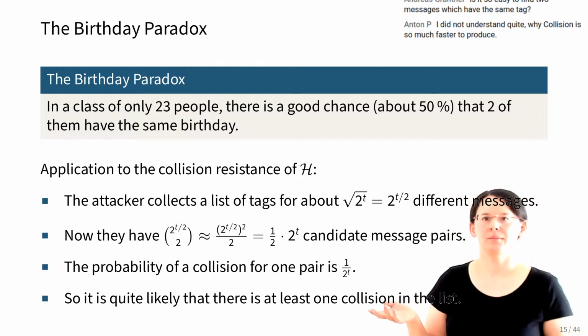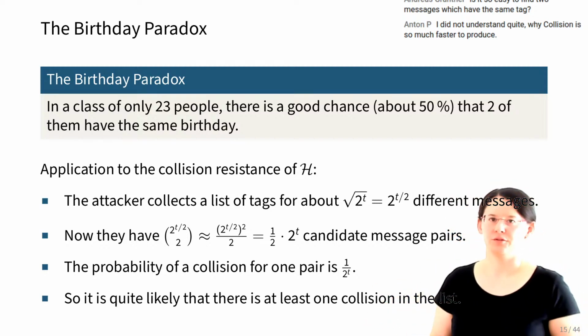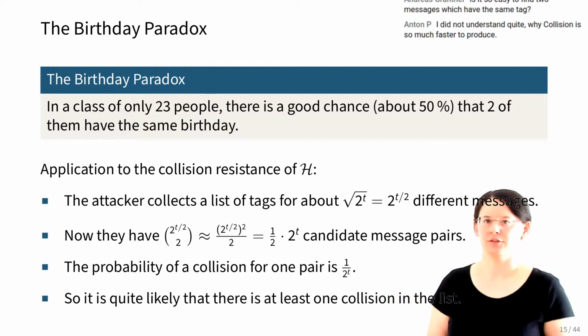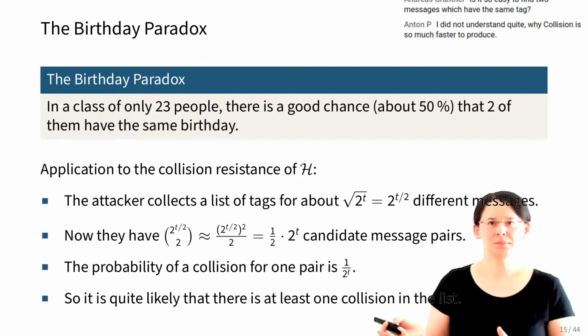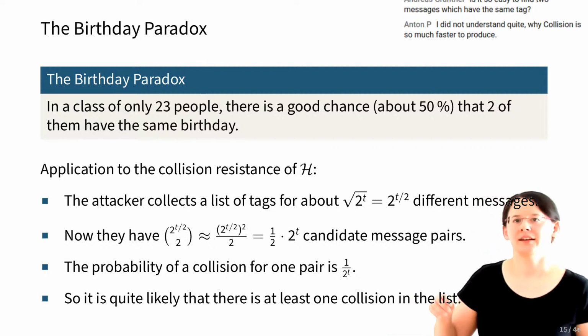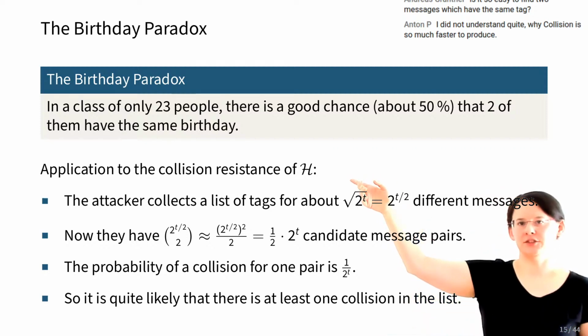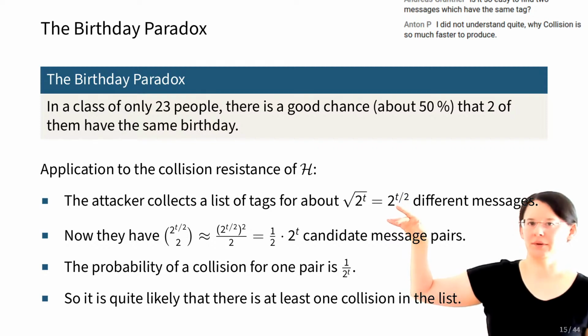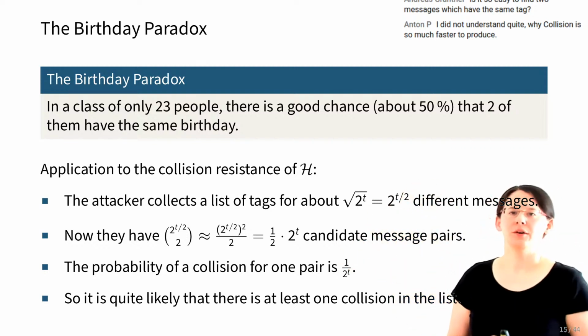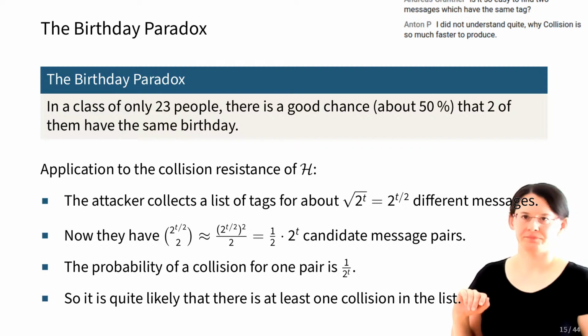And what an attacker actually does in order to find a collision. So a simple algorithm of doing that, not the more advanced, slightly faster one. So the simple thing that an attacker can do is they can start producing random messages and collecting their tags. All the messages are supposed to be different, and they do this for approximately 2 to the t divided by 2 messages, which is the final complexity we want to have. Now, after they have done that, they now have a large amount of messages and their hash values.